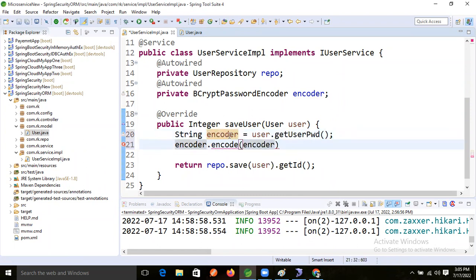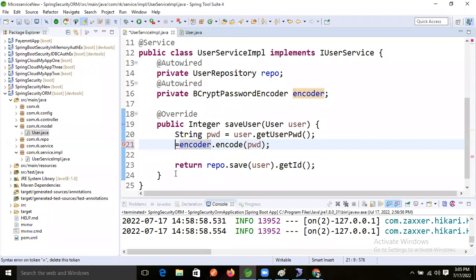This method will return the string in encoded format.